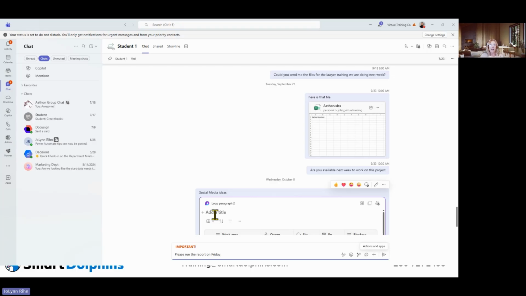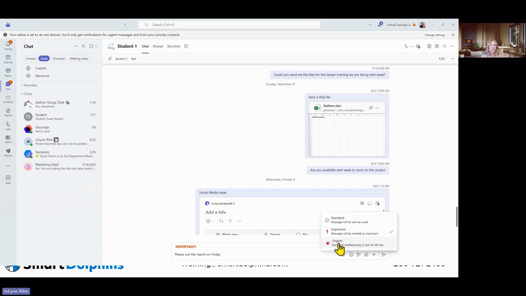But there's another option there that you should use with caution. The other option from that plus sign, going into that set delivery options is this one called urgent. If you send a chat as urgent, it's going to notify them every 2 minutes for 20 minutes that you're urgently trying to get a hold of them.